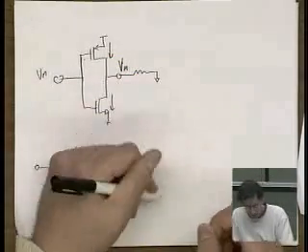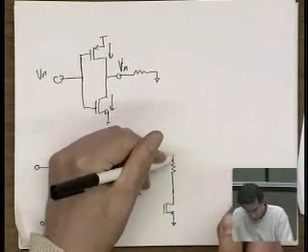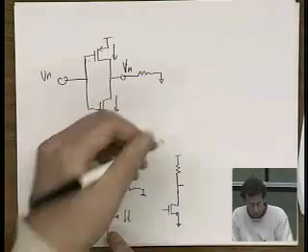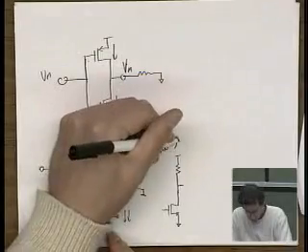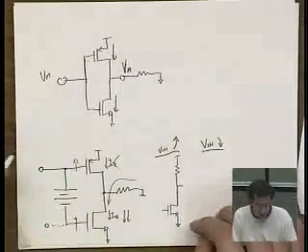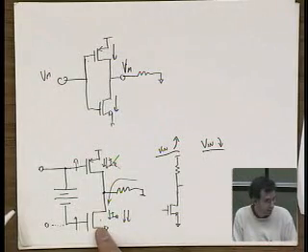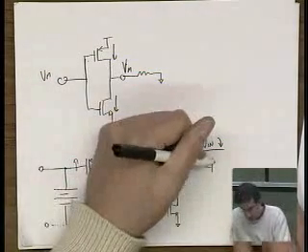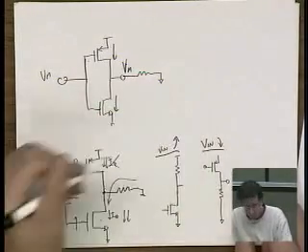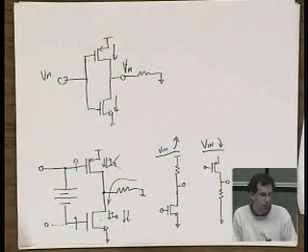And so it ends up, as the node voltage goes up, it ends up mostly looking like this kind of device. Vin goes up. And as Vin goes down, the exact opposite happens. This guy sources more current. This guy basically turns off because you're dropping the gate voltage, and it ends up looking kind of like that. So in some sense, it's a push-pull, but it's pushing and pulling from opposite directions, so to speak.